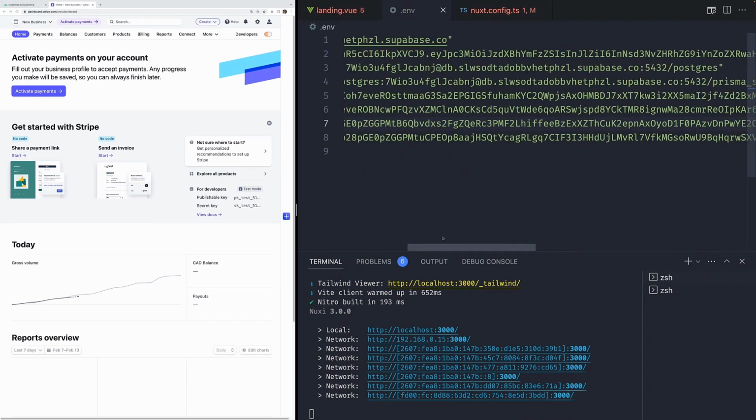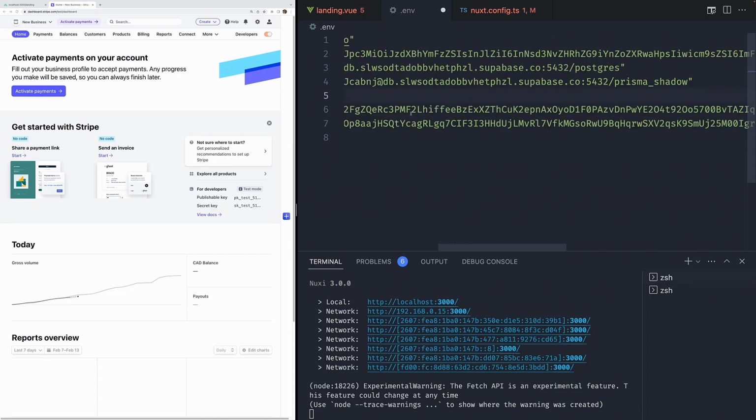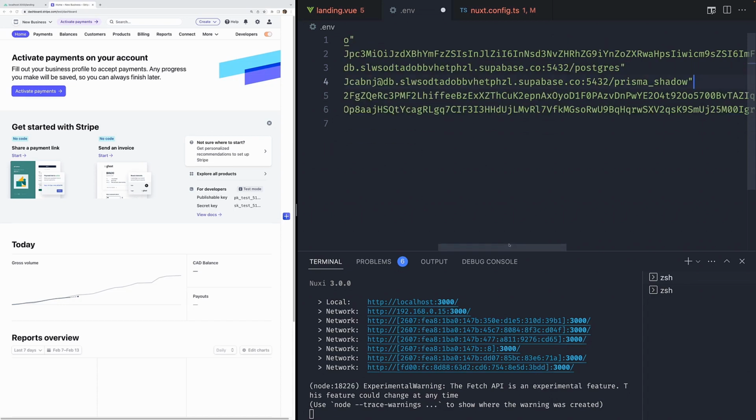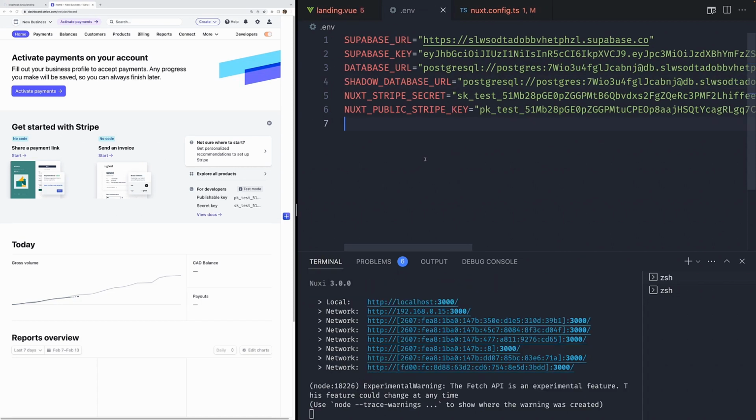Now we've got our keys set up in the way that we need them. It looks like I have some extra Stripe keys here from previous development, and we don't need those. So I'm just going to delete those because that's a little bit confusing. And so there we go. We've cleaned up our .env file, and now we're ready to start integrating Stripe into our application.